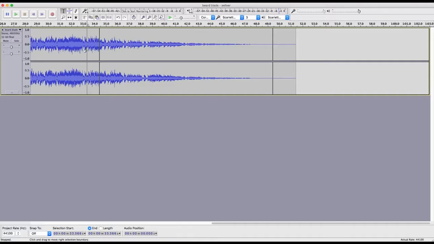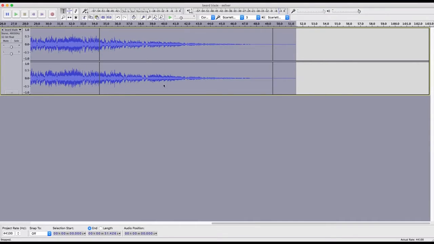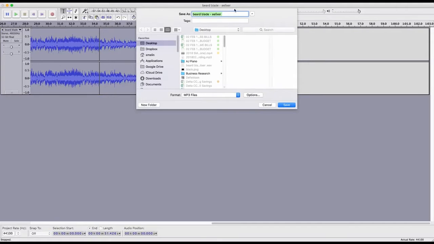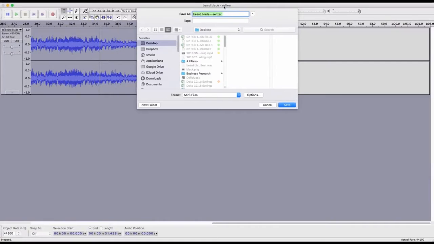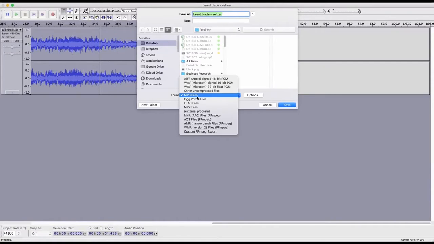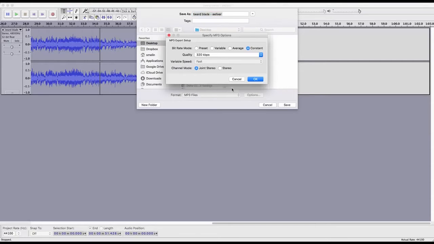It's ready to go. So I'm going to select everything, go to File, Export, either selected audio. That's good to do if I have a bunch of tracks loaded at once, or if it's the only thing loaded, Export Audio. And what's neat about Audacity is it gives you meta tags. So once I type in my name here, I can go to my format, in this case, MP3 files. Make sure you have the LAME encoder installed so that it can actually process this.